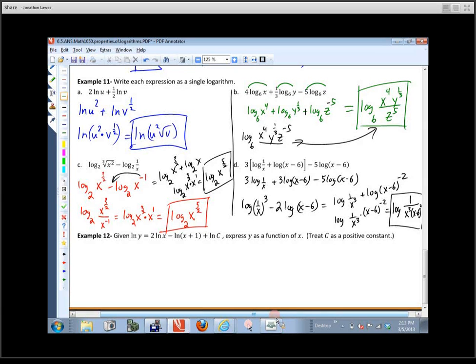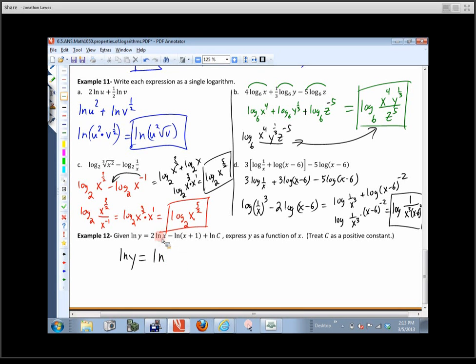Okay? Now, I need to get rid of the logarithm in front of y. In order to get rid of the logarithm in front of y, I'd have to raise that side to the e, or get it in a format where I can change from logarithmic form to exponential form. In order to do that, I need to write this side as one single logarithm. So this side is the ln of y. If I write that side as a single logarithm, it's kind of like solving a logarithmic equation, right? Both sides as one single logarithm.